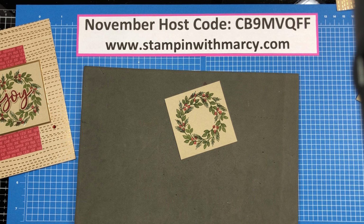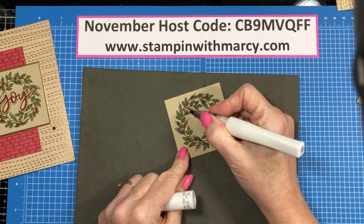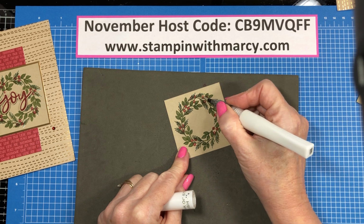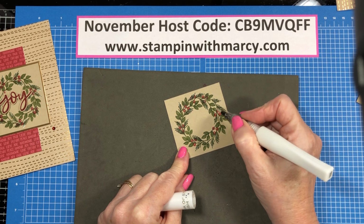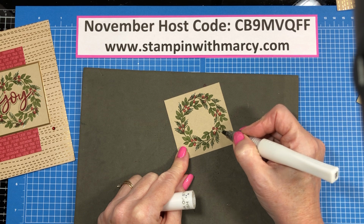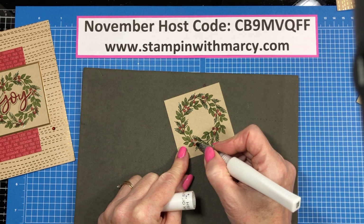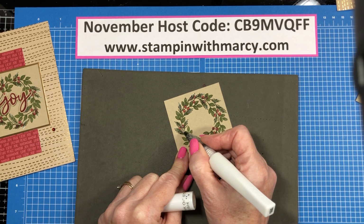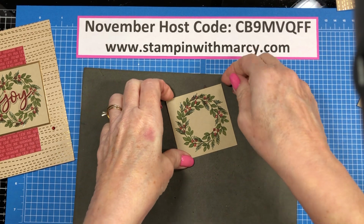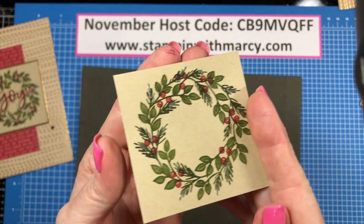And then we are going to come in with our Clear Wink of Stella and go over each one of these berries just to add that little bit of glitz to it. I do love my Wink of Stella and apply it to most of my projects. I think it just takes it up that notch without being too awful much. Okay. So there is our beautiful wreath with that little bit of sparkle on there.